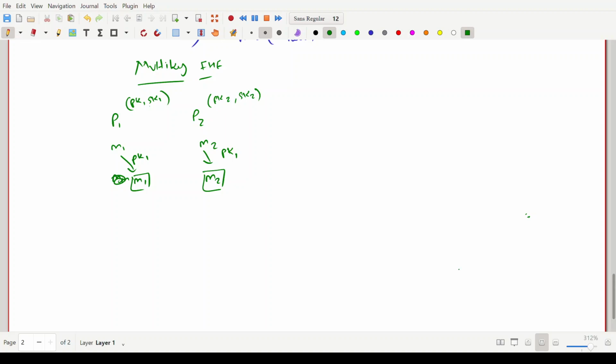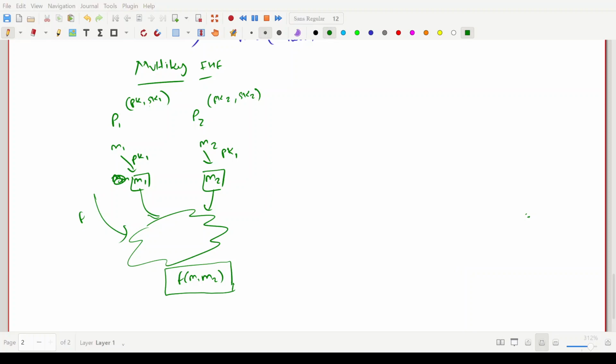So what happens, I'm having my public key, secret key, either this public key can be the same or different, so we'll be mentioning that. They are encrypting their messages and giving them to the cloud. And they have to give the function also, which function they would like to compute. And the cloud will give this f of m1 m2, which is encrypted.